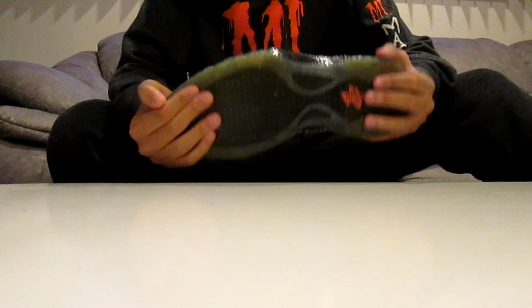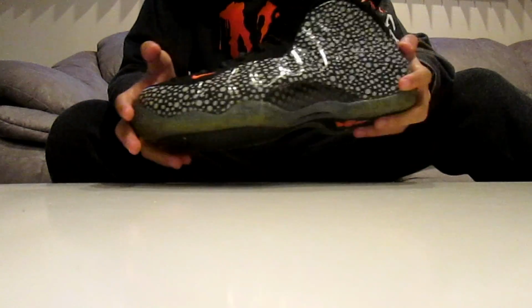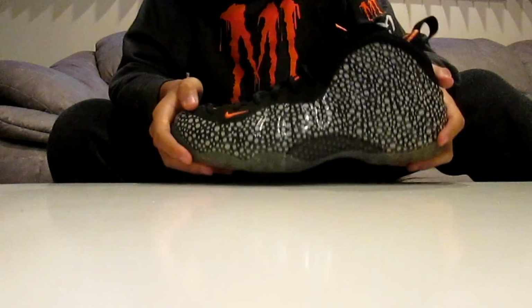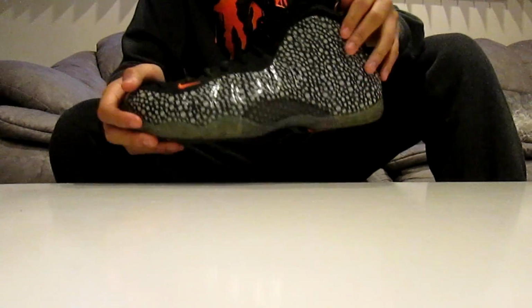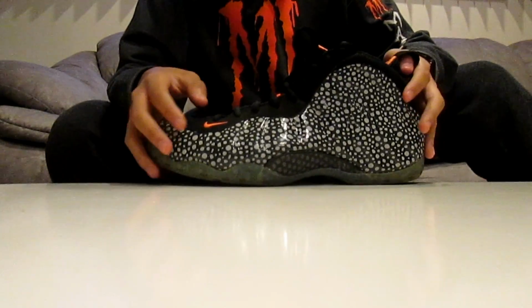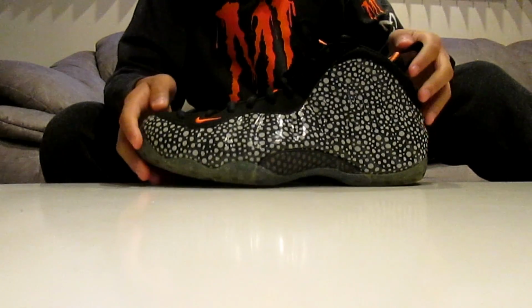It molds onto your feet. It doesn't matter if you get it a size and a half or a size too big. I tried a pair of 11 and a half foams, and I'm only a size 10 to 10 and a half, and the 11 and a half foams were comfortable. They walked nicely and stuff. So if you can't find anything good in your size, going up a little bit isn't the end of the world. Again, you will probably have it for a lot longer.